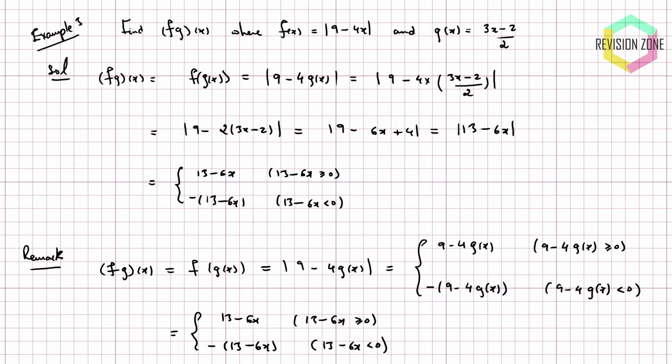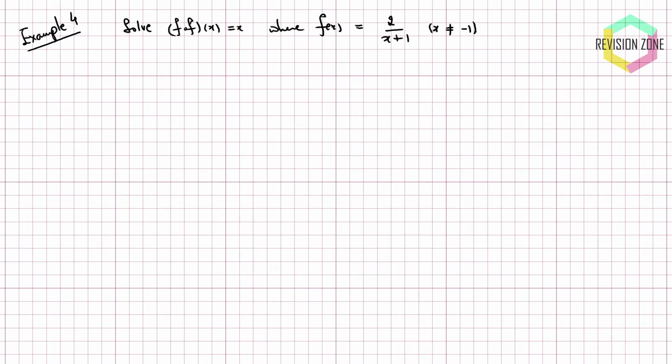Let's take a look at the next example. Example 4, we're given an equation that we have to solve, but the equation is described in terms of having a composite function on the left. So let's see what the solution is going to look like. We have f composed with f of x being equal to x.